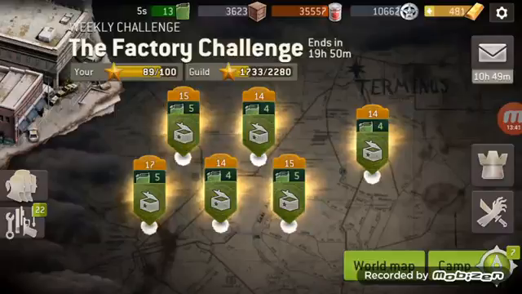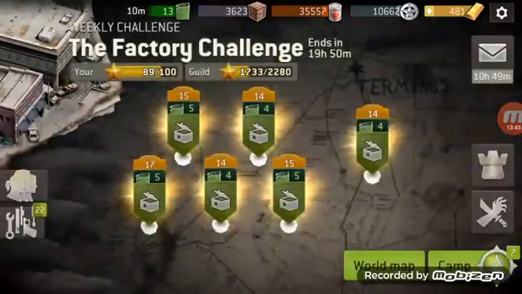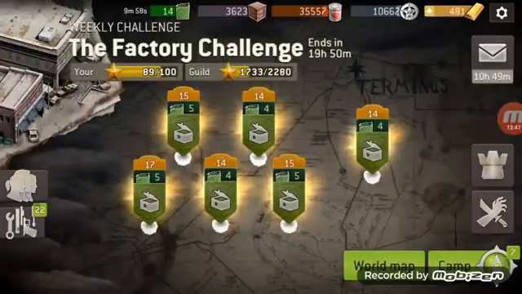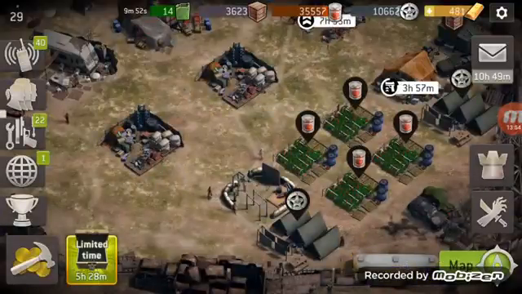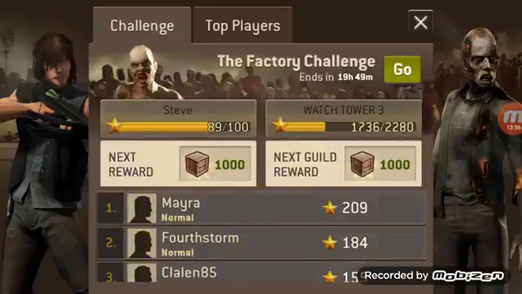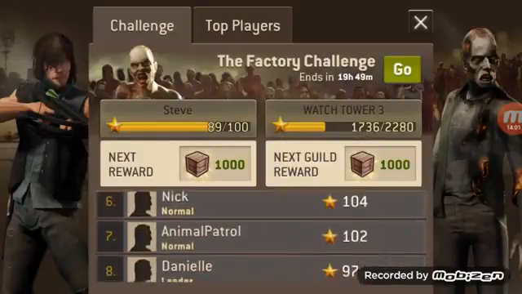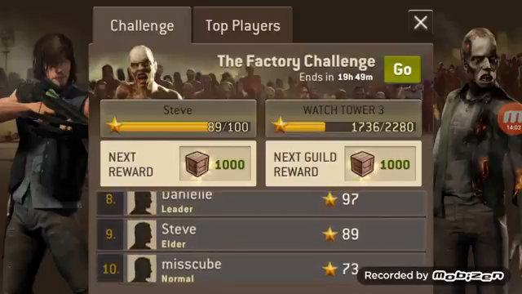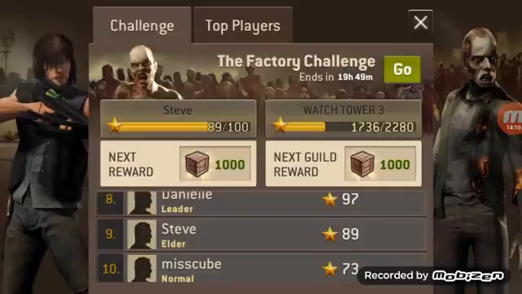For example, this challenge here, the chase, that's always going to be the chase for the duration of this challenge. Just every time you do it, it's going to be more and more difficult. So you have to be careful. Let's go back to the camp. But yeah, that's what this icon is for. It's really just to do challenges. Check out your clan members and all that good stuff. If you click on a name, it actually shows you all-time stars in the guild and the current challenge stars. But yeah, so that's that icon.